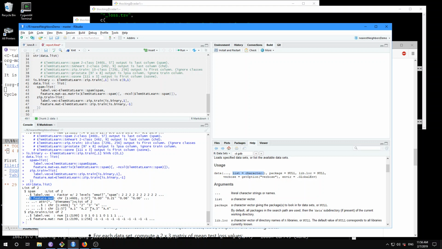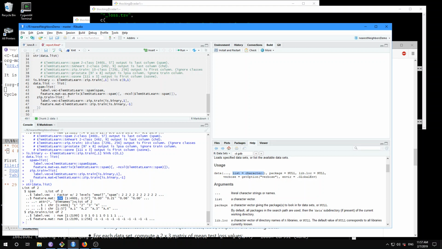So this is kind of strange. We see that here in zip train, we have label_vec, which is a numeric vector of 0s and 1s, and that's good. And feature_mat is a numeric matrix, which is also good, because that's what we're going to give to our C++ code. But here, in my first implementation, it says that we have a factor with 2 levels, which represents a categorical variable in R. And here we have a character matrix, which is also not really the way to do it, because we need a numeric matrix. So let's edit our code so we can get that in the right format.